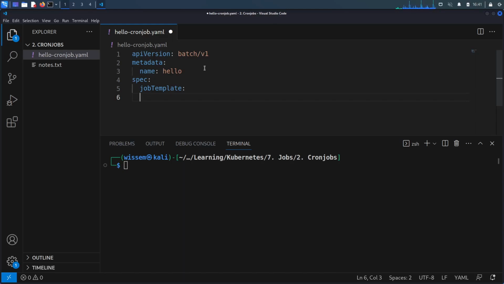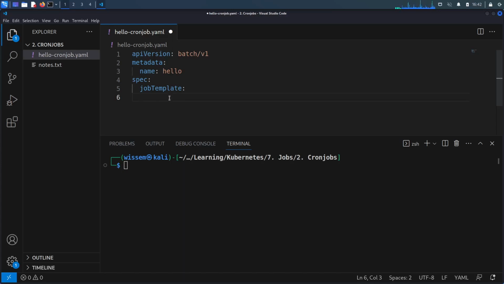So the cron job creates a job to deploy the pod for performing the task.